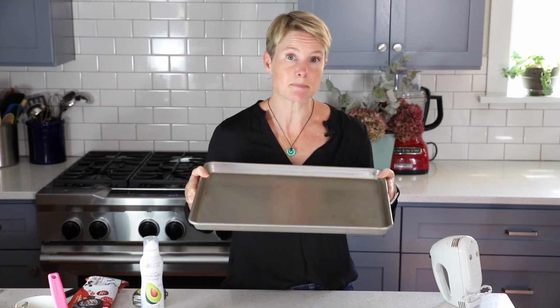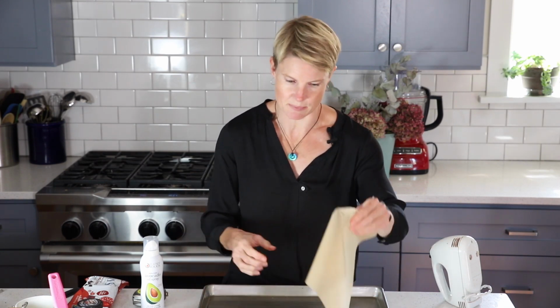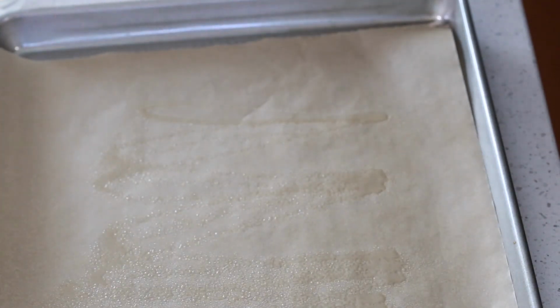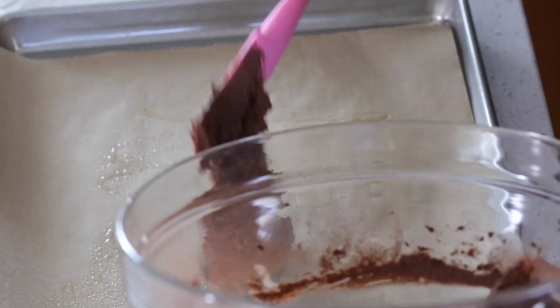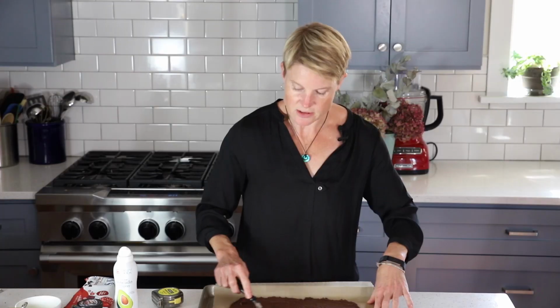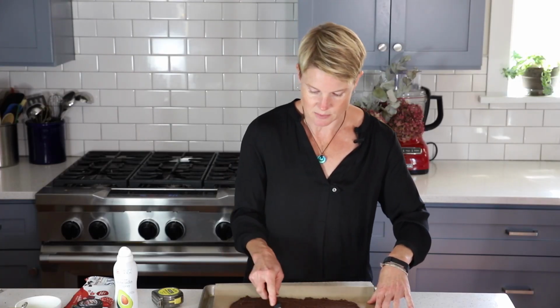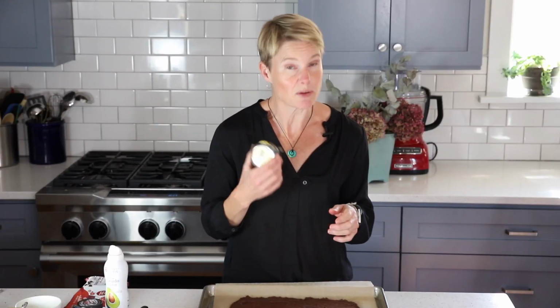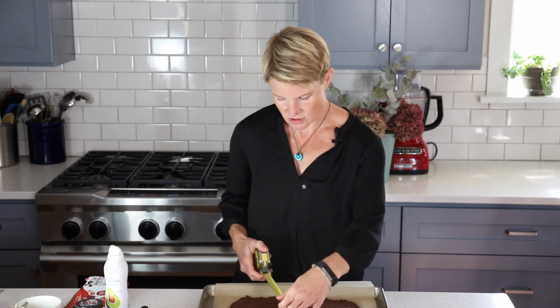So now we want to take a nice big baking sheet and spread it with some parchment paper. And you're going to lightly grease the paper so that your brownie bark doesn't stick. Then you want to take your batter and plop it on. And you're going to spread your batter as evenly as you can to about a 12 by 8 inch rectangle. It doesn't have to be totally perfect, but you really do want it as even thickness as possible so that it bakes evenly. And one of my children seems to have run away with my regular measuring tape, so I'm using this one. And I've got about 12 inches by 8 inches, nice and evenly spread out.